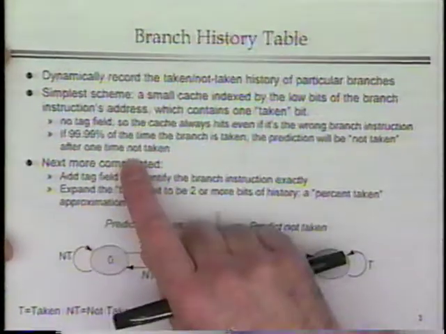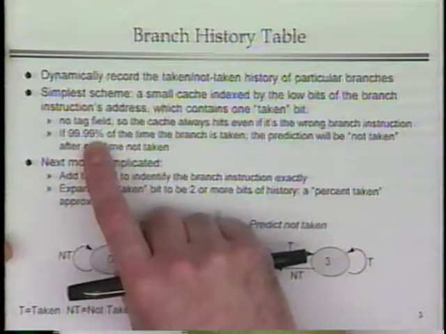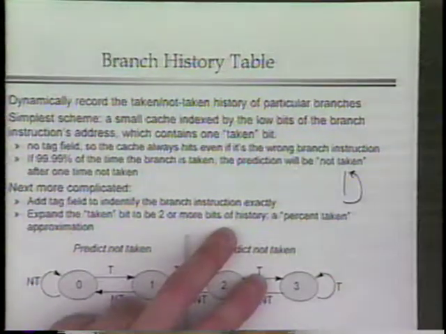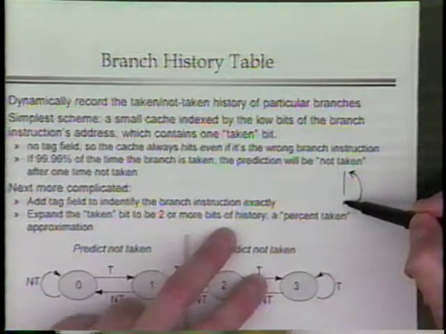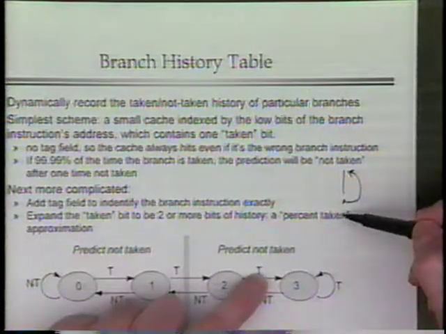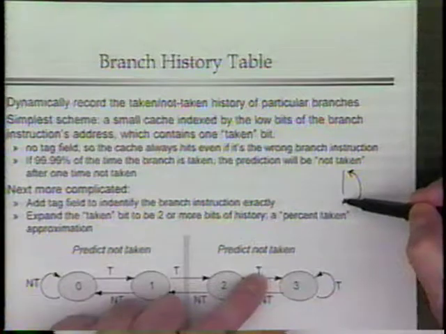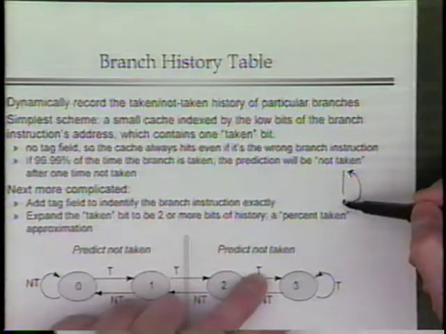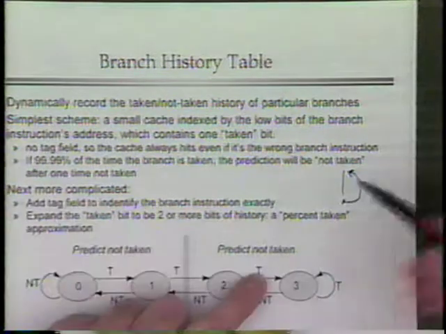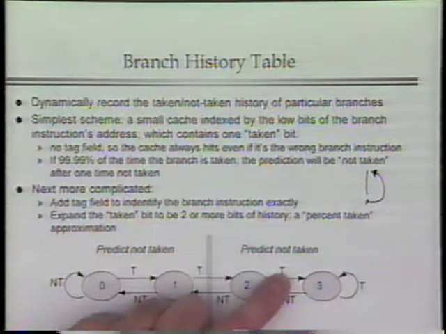So this version of the scheme is actually very simple, but it works only some of the time. Notice that we could have a case where a branch is taken almost all of the time, 99.99% of the time. You know, if it's the branch that ends a loop, for example, most of the time it goes back. But every time you exit that loop, you're going to flip the status of the bit, and that bit is now going to say not taken. Having done that and exiting the loop, you failed in your prediction because you thought it was going to be taken and it wasn't. The first time you enter that loop, you left that bit saying that the branch is not going to be taken. So the first time in the loop, you wind up mispredicting it. So even though 1 out of a million times the branch instruction branches, every time you enter that loop, you're going to take 2 hits in the sense of predicting incorrectly.